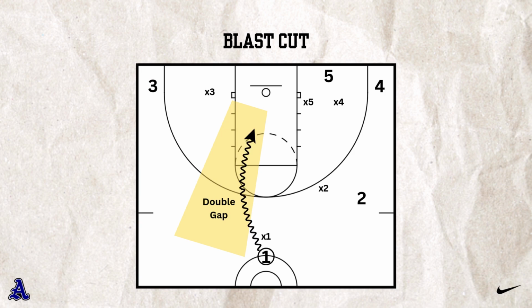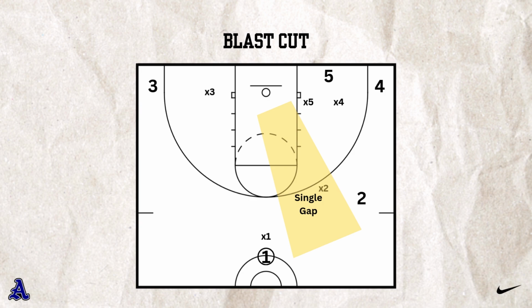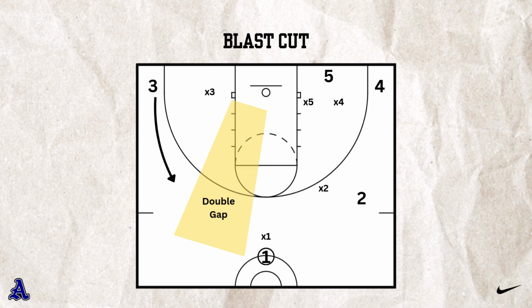Last time we showed why driving into a double gap creates better opportunities than trying to force a drive into a single gap. But what if the offense starts in a neutral state, meaning we don't yet have an advantage? That's when we need to create one. A blast cut is one of the best ways to do that. A blast cut happens anytime a player cuts into a double gap, usually from the corner to the Houston or the dunker spot to the Houston. This changes spacing, moves defenders, and opens up decision-making opportunities.